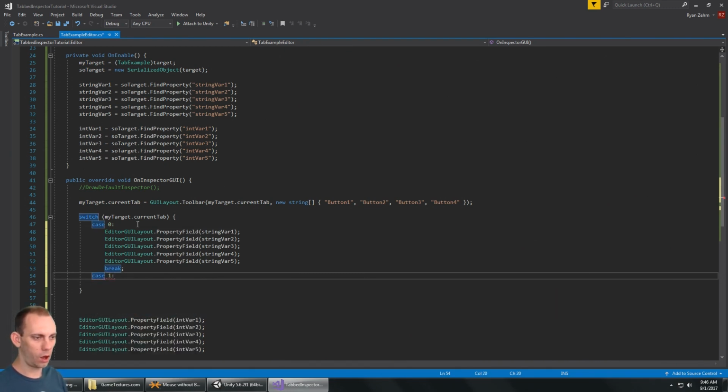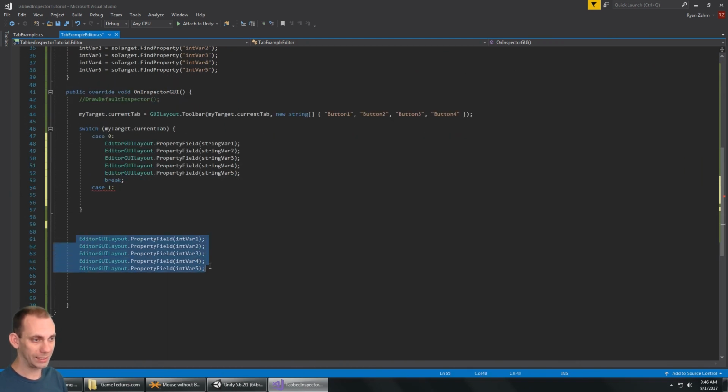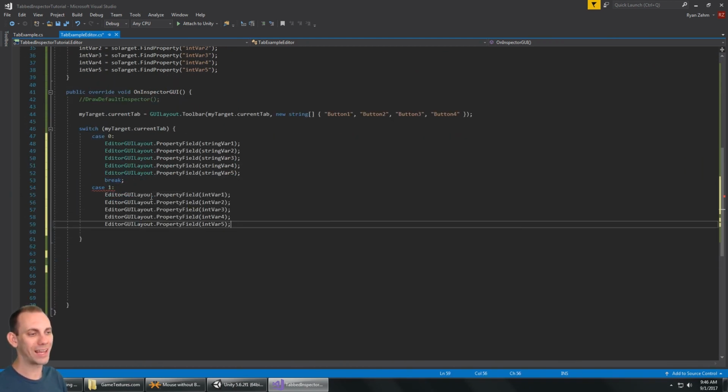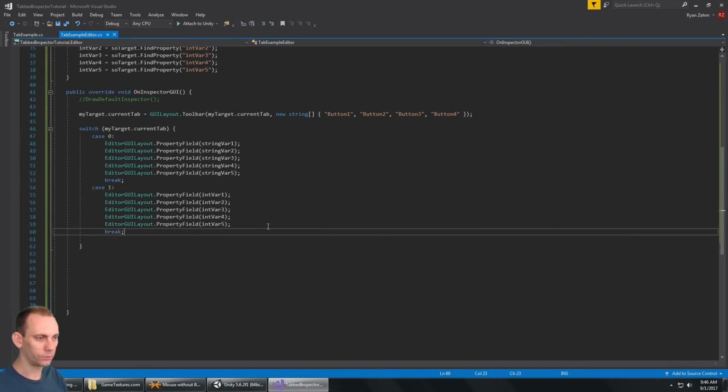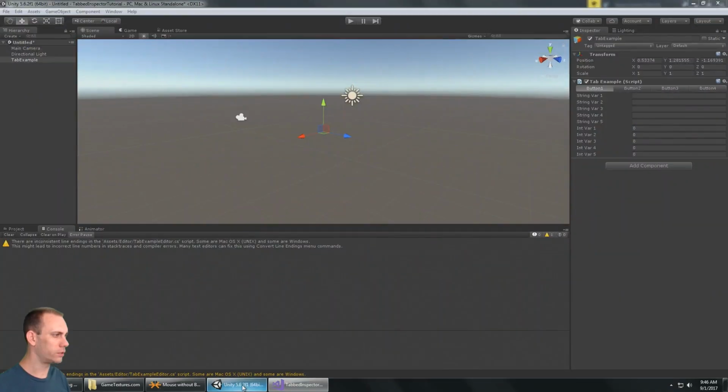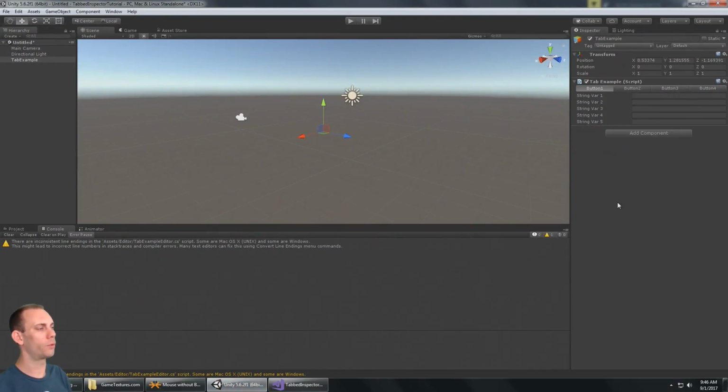This is going to be all the code that we want to run in case the second tab is selected. So if the second tab is selected, we're going to show all of the integer variables, and then we're going to break there. So let's go back to the inspector, and we should see that on button number 1, string variables are shown, and on button 2, the integer variables are shown.